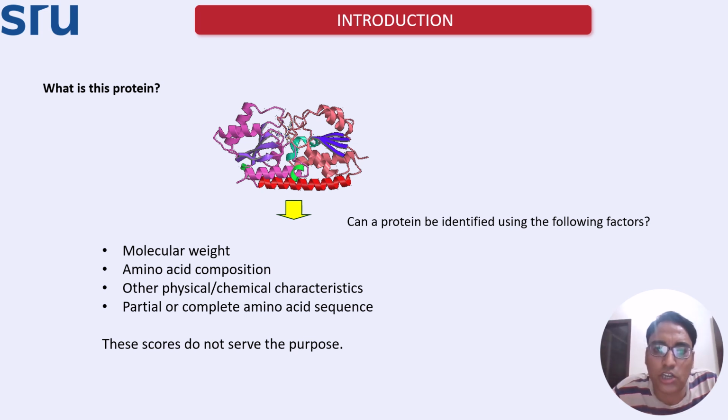So when I get this protein sequence, the entire question is how to understand the protein function, or how to identify what this protein is all about. If I have a protein, normally I may get its protein sequence, molecular weight, and physical or chemical characteristics, but nothing more than that. So the entire question is how to search for the function, or how to hunt for the various peptides which are present there, which may be crucial or may be present only in this protein as a representative, as a fingerprint.